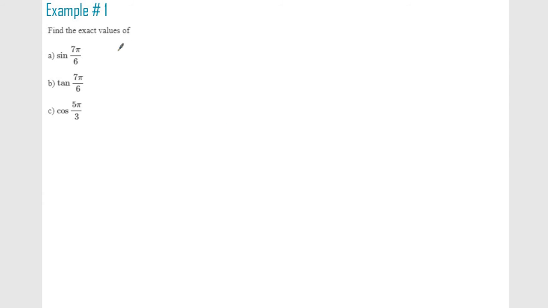All right, so for these, you can think about sine and separate it as sine of 6 pi over 6 plus 1 pi over 6. Why would I do that? Because that's just sine of pi plus pi over 6, and we can do each of these individually. So think about what sine of pi over 6 is. Hopefully we remember that sine of pi over 6, we do the hand trick and we get 1/2.